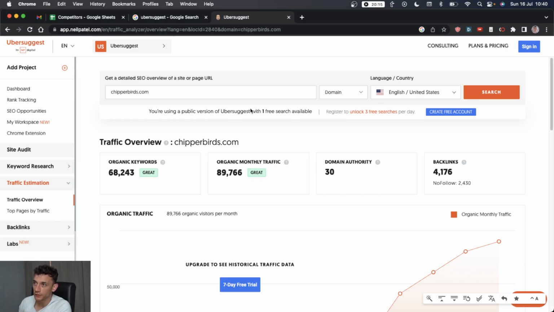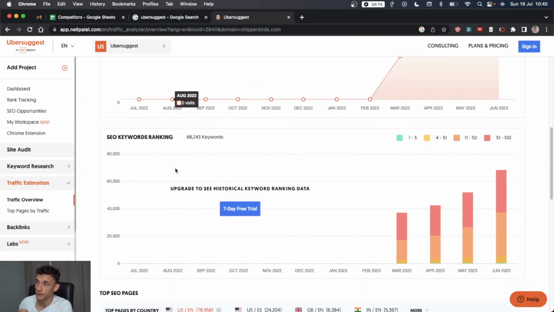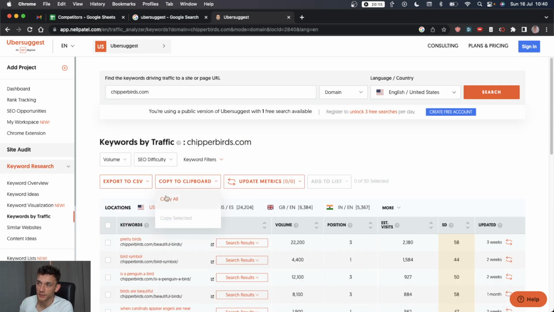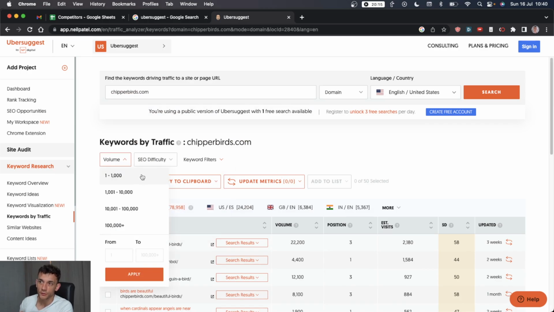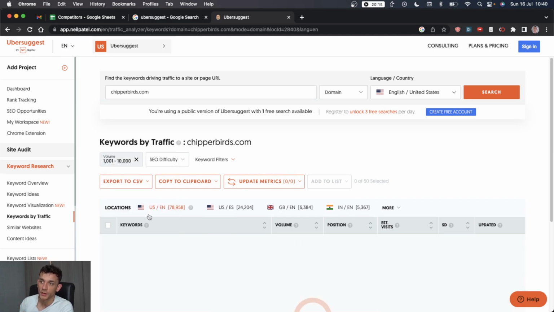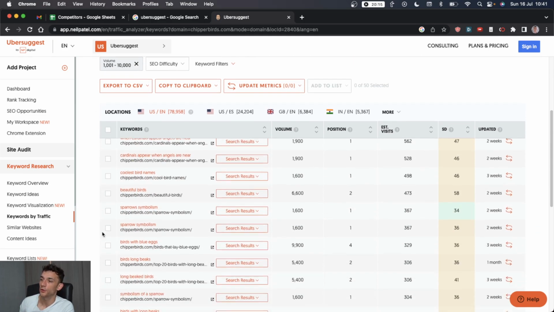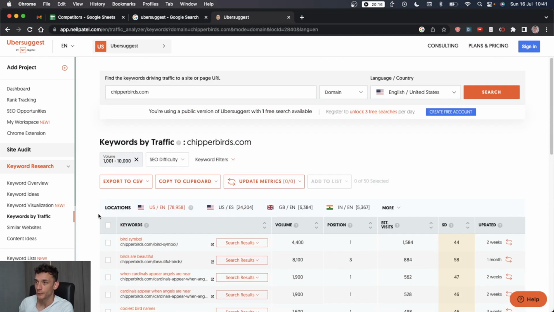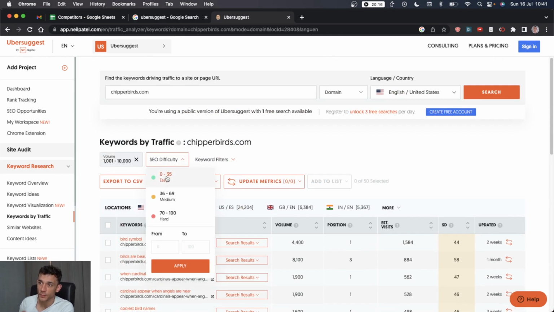So you get one free search if you're logged in, but you don't even have an account. And then on UberSuggest, you can also create a free account here, and then you get free searches per day. The other cool thing is, you can see the site's domain authority, how many backlinks they have, how much total organic traffic they actually get, and organic keywords as well. And then you can copy them to Clipboard, or you can export all the keywords to CSV. You can also filter the volume. So if you want to go for keywords with 1,000 plus volume, you can filter it like that, which is pretty cool. And you can also sort by SEO difficulty.